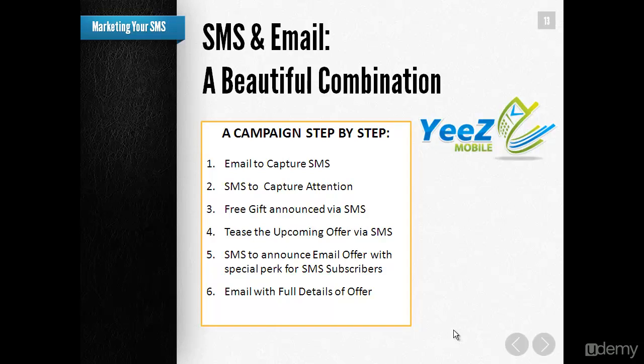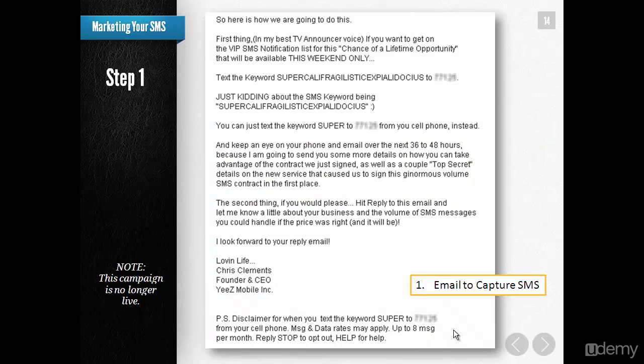Then they went ahead and sent out the email with the full details, using the right tool for the job. Chris didn't try to cram the whole details of the offer into 160 characters of a text message. He used it to get me to check my email to see the offer. Really, this is really smart. Just put your thinking cap on for anything you've got going, product launches, etc. It's really, really smart.